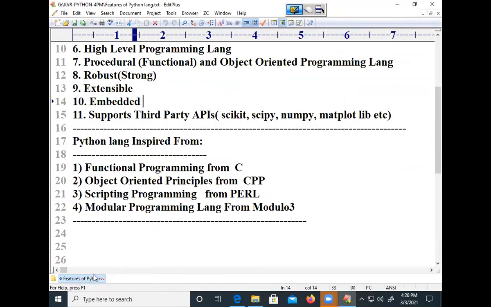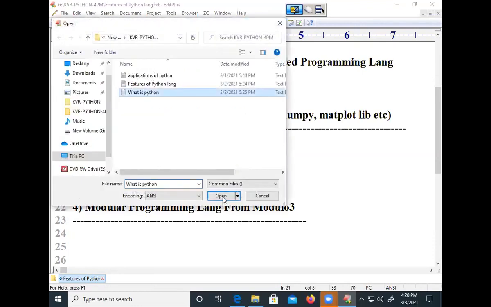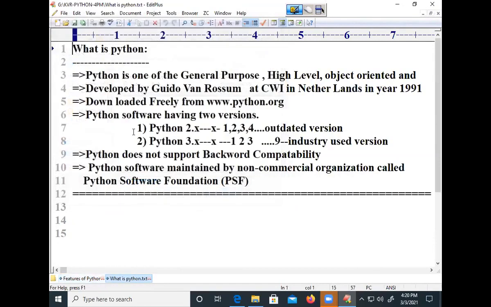So Python is inspired from how many languages? Right. And I started yesterday. One more is, what is Python? A small historical development I discussed.